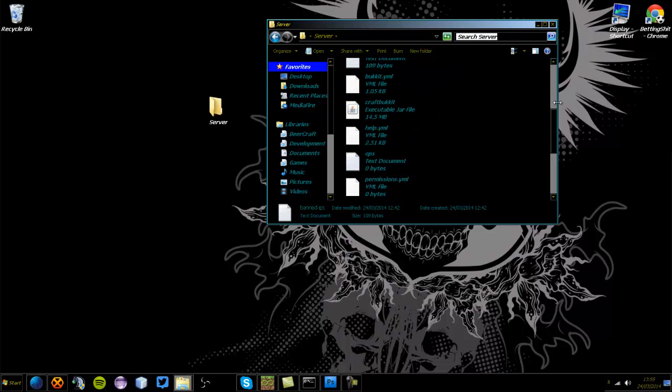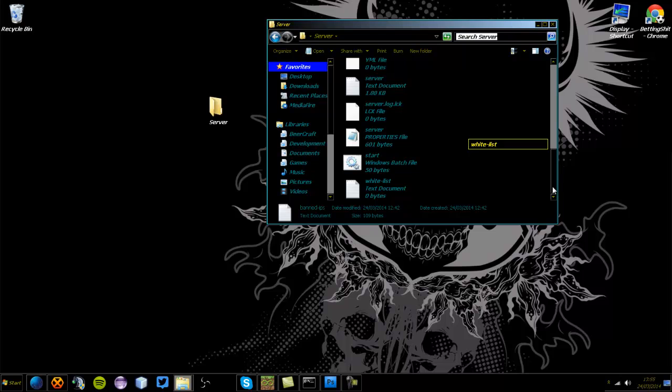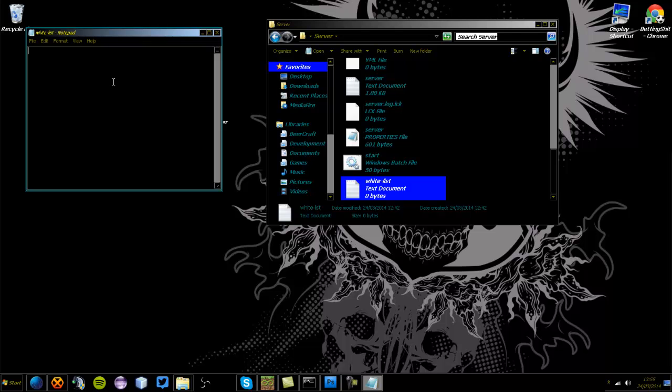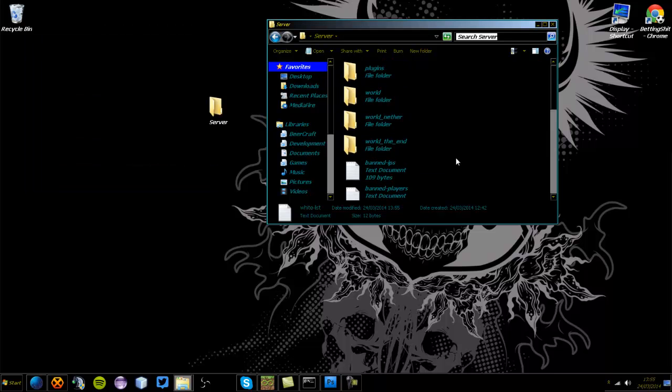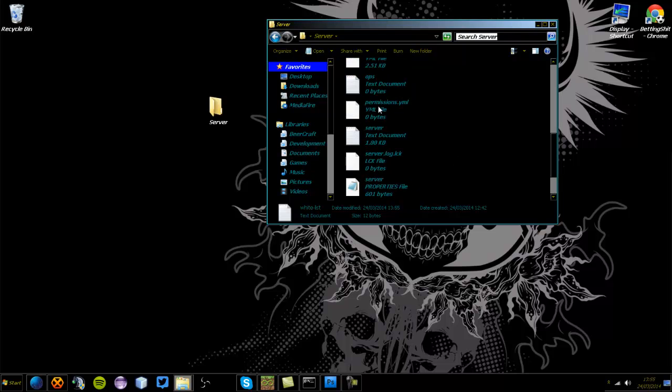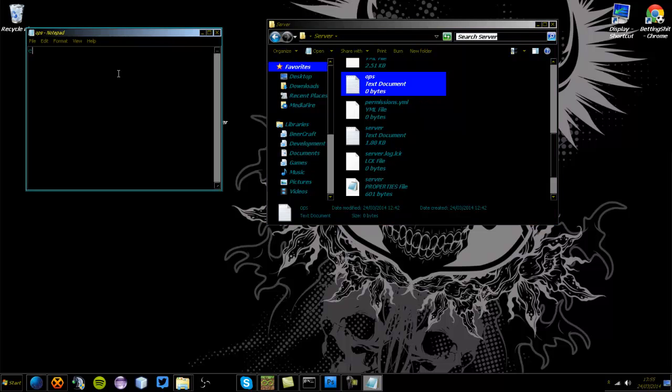Now, a couple of other things we need to do here. Let's have a look. Whitelist. If you set that to true, you will need to add yourself. I don't really bother with Notepad++ for these, just the server properties and the logs. So, no, that's not my name. We set it to true, so you need to add yourself to that whitelist. Control S to save it and close it down. And one other thing, ops. When it opens, there we go. I want myself to be an op. So Control S to save that and close that down.